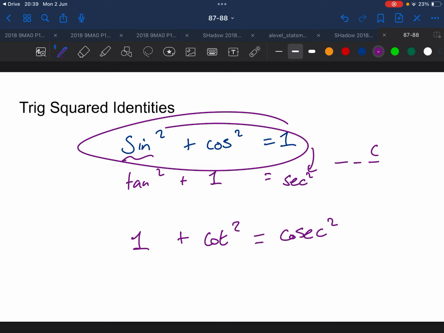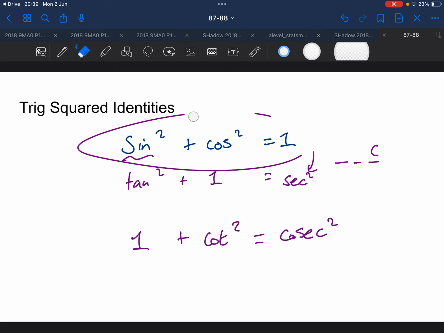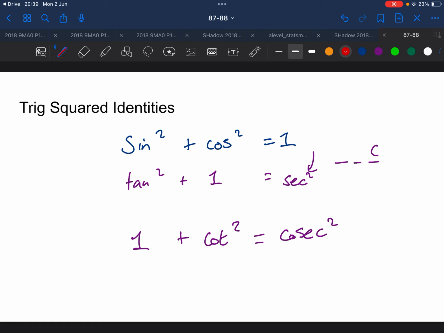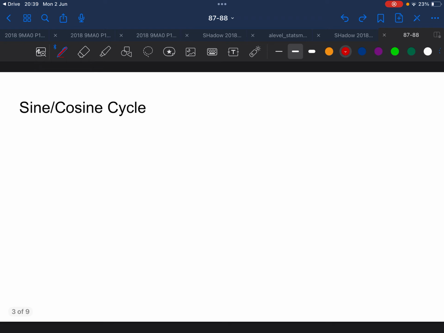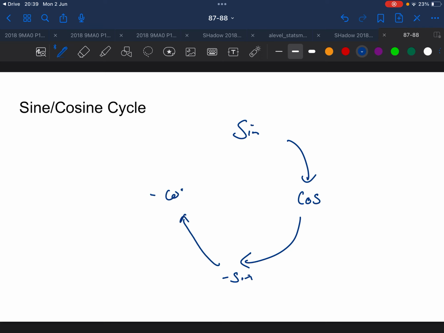Okay, so they're not given to you in the formula booklet, those ones, but they are going to be some very, very important results. So for me, writing those ones down just very, very quickly, in particular checking I get the plus 1s in the right place, is what I'm looking for. Next, I might recommend writing down the sine, cosine sort of cycle and just being careful with it to make sure that you are using it the right way around.